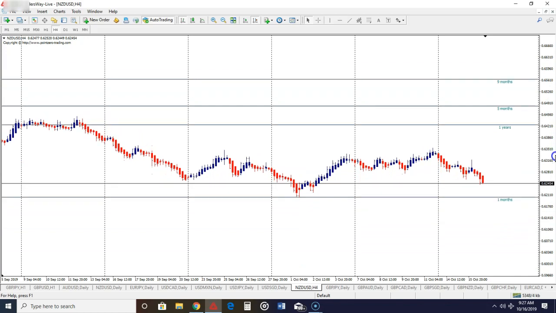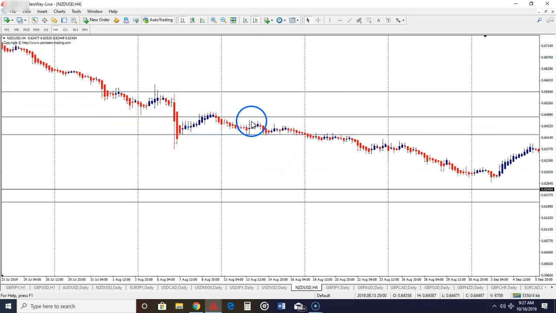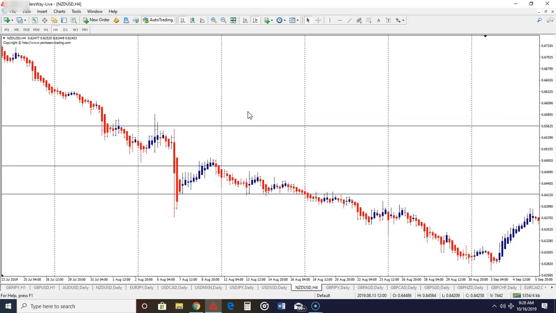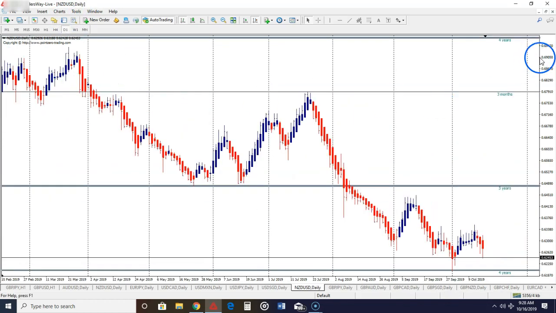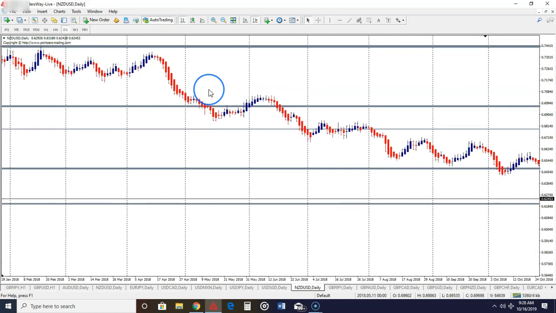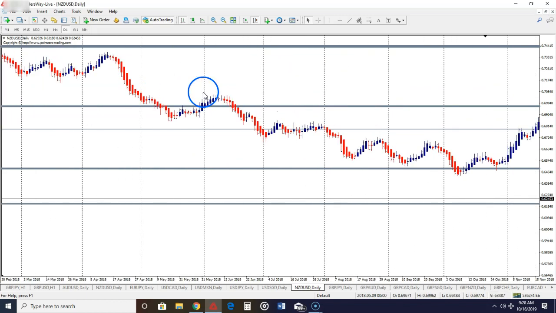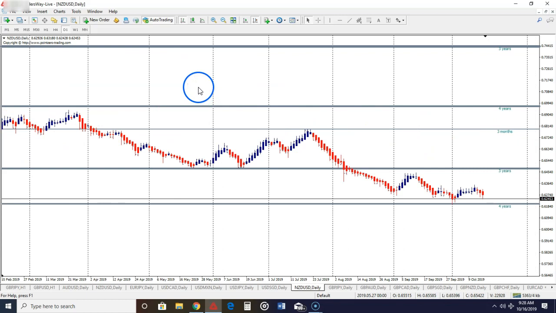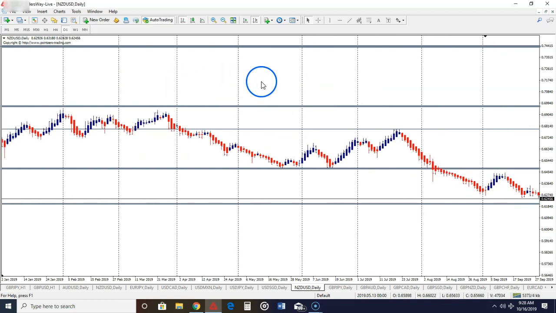Guys, I use this indicator to avoid having to plot all of the support and resistance levels on every chart. Like I said, I trade over 30 pairs, so I usually work off the daily time frame. That's where I take my signals. And for me to have to go and plot support and resistance levels on every chart is very tedious. Very tedious, very time consuming. So to avoid that, I just created this template where it automatically plots the support and resistance levels on there for me.